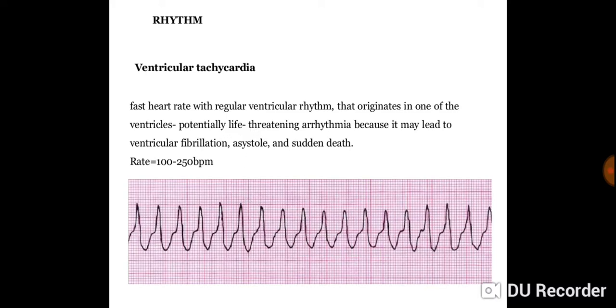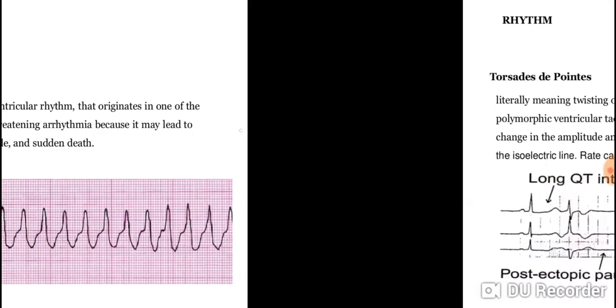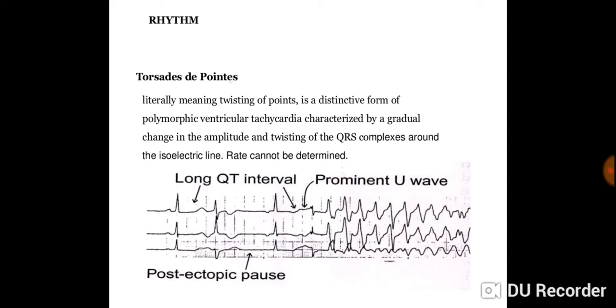Now, here you see the ventricles have taken over. They've got no P waves, you've got no proper T waves, but the QRS complex is there. It's not exactly what you're used to, but it is regular and it is broad. It is more than 3 small squares. So regular ventricular rhythm, broad, rate 100 to 150. This is ventricular tachycardia. So say this point is torsades de pointes.